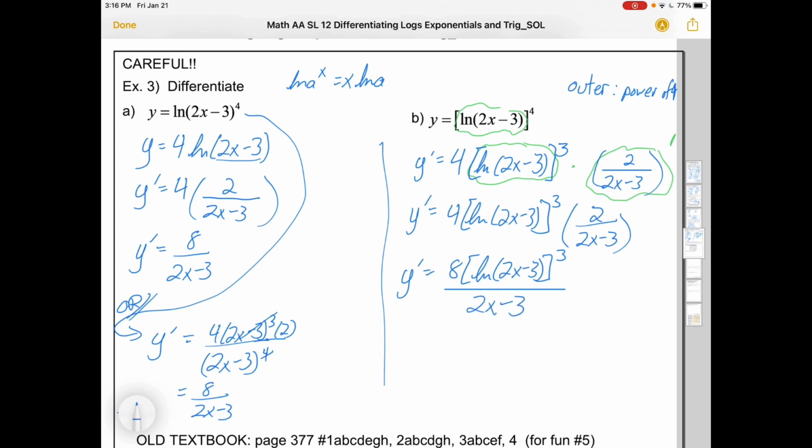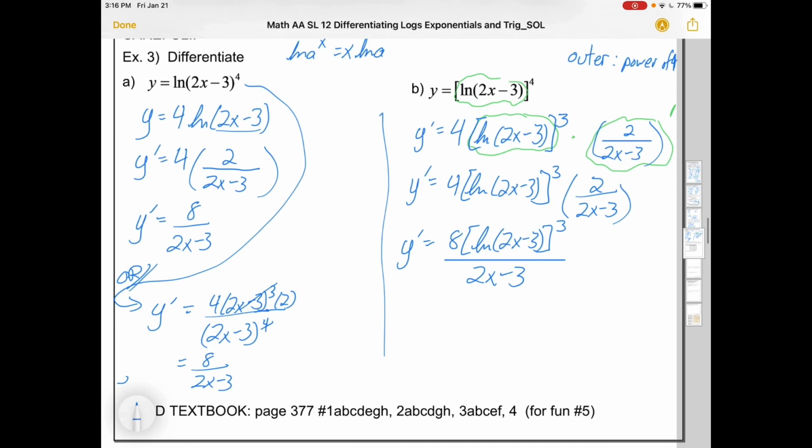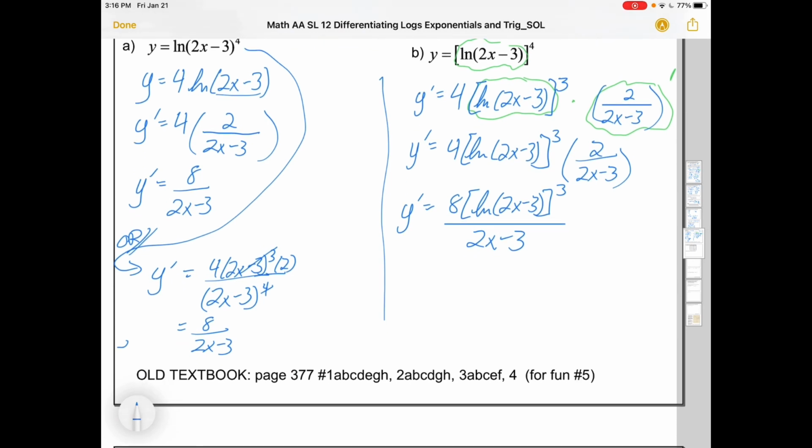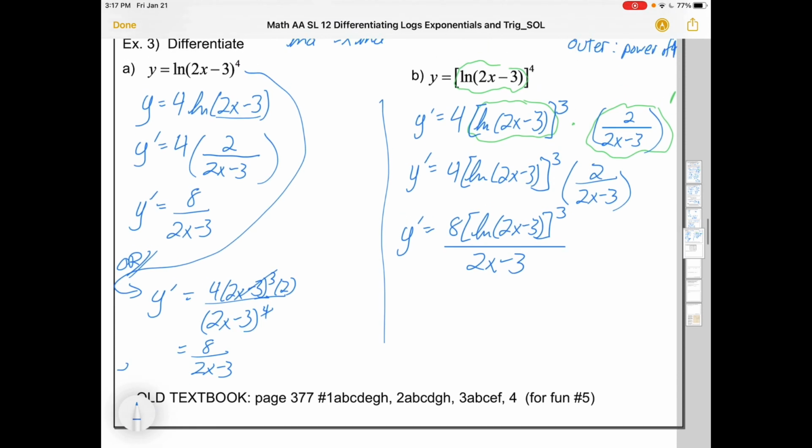So they are subtly different. If the power of 4 applies to the thing you're taking the log of, you can use log laws. If it's a power of, and then you have the logarithm on the inside, essentially it's a power on the outer shell, so you have to just deal with it like any other glob to the 4. And that leads us to some work from the old textbook, page 377. There's a for fun one in there if you want to do it. But let the song be your guiding principle for logarithms, and remember that the song has the chain rule built in.